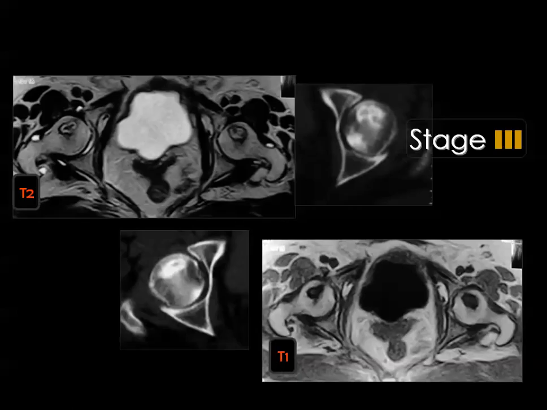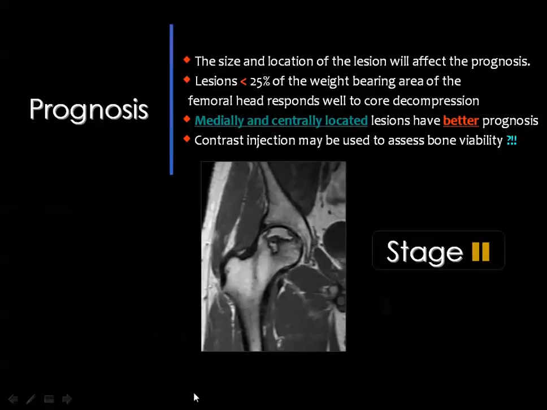But if the dead bone is of fluid signal, that's to say, it will appear black in the T1 weighted image and show some bright signal in the T2 weighted images. You see, this is T1 because the urine is black, and this is T2 because the urine is bright. Then, if you see this appearance, you may consider stage 3, where the dead bone has a signal similar to that of fluid. Then you see here, there is a line. The dead bone is almost similar to the viable bone. Then you are dealing with stage 2.